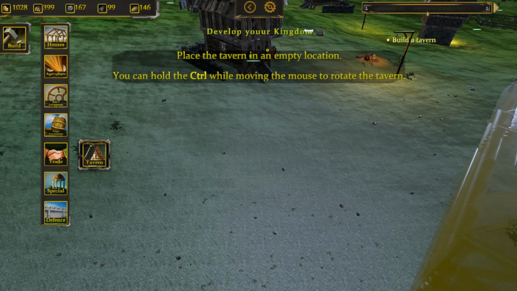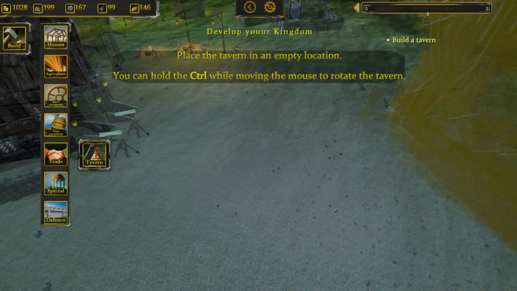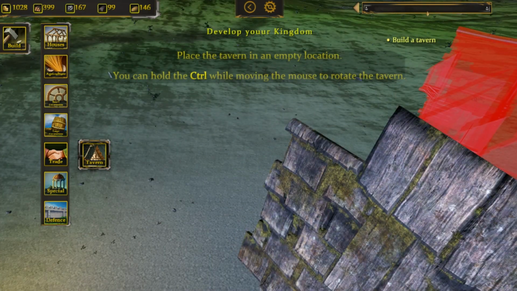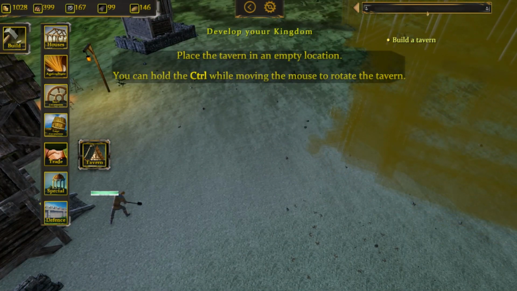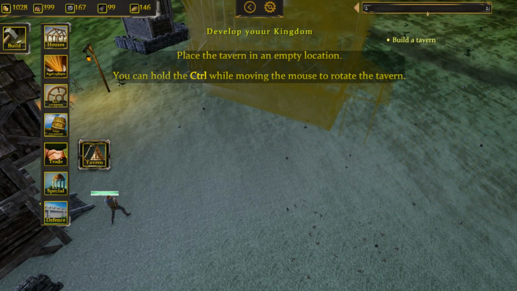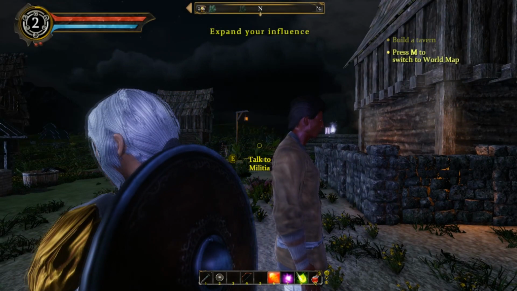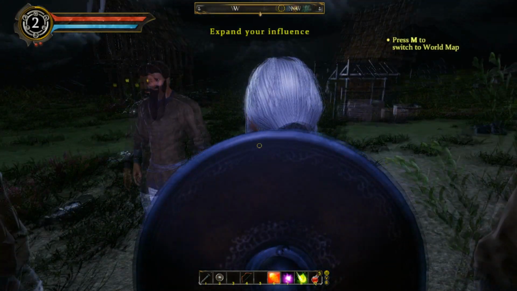And now we're going to... I'm going to turn like so. Okay, now. For now, I'm going to place the tavern there. Okay, so that's placed. Then builders will come along. It's going to take a little while for it to be built up.